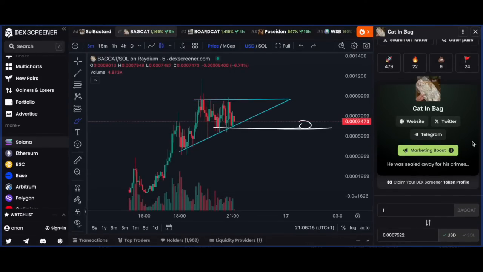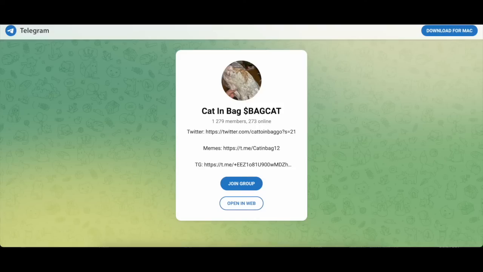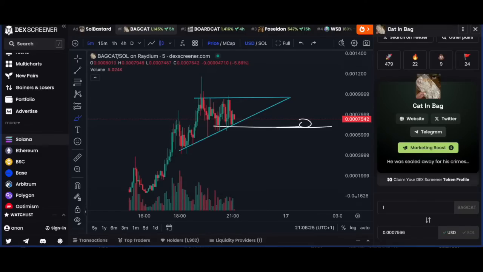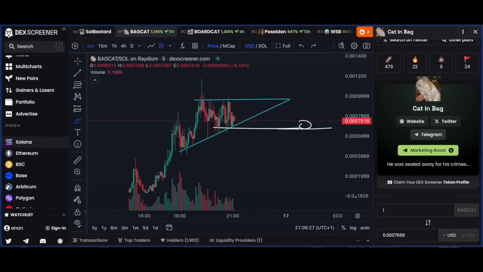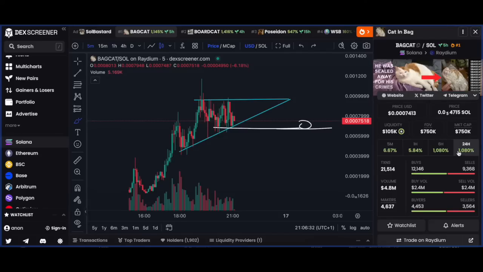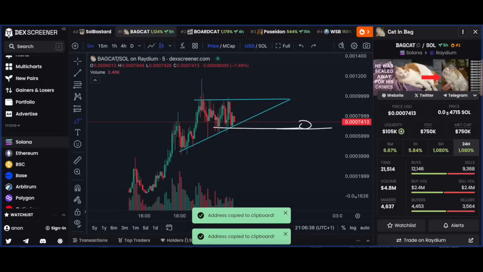I do like to come back here. I like to click on the Telegram and just see how many people are in their Telegram. As you can see here, we've got quite a few. Okay, so we're seeing a lot of indicators showing me, okay, that's good. Now, what we haven't done yet is just make sure that the contract is safe. Now, usually you can safely assume that something at 750K is safe, but I always like to do my due diligence. So the way I go about that is I copy the contract, obviously.